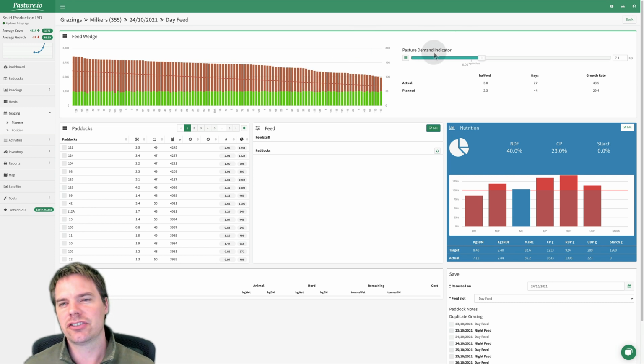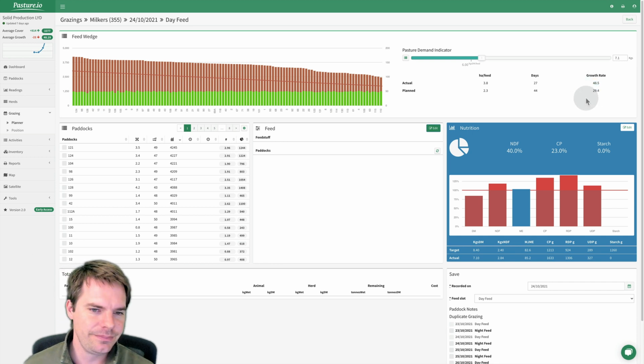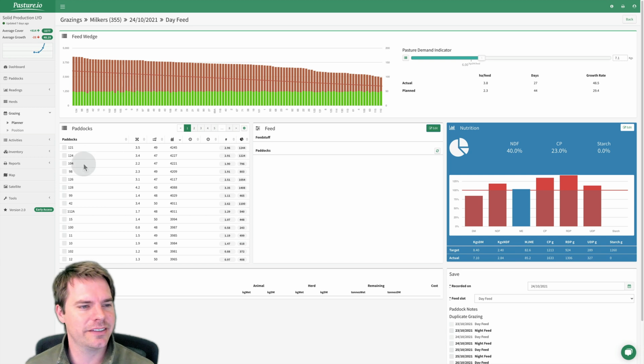The pasture demand indicator also helps you understand the pressure you can put on, how much feed you're feeding your animals, and what impact that has on what your grazing round should be in days, how many hectares to feed per feed, and what the growth rate demand is versus what the growth rate is. You can look at that as leaf stage if you want, and understand if you're going to be grazing harder, quicker or slower than your actual growth rate. Anyway, all that aside, let's move down to the paddocks table.